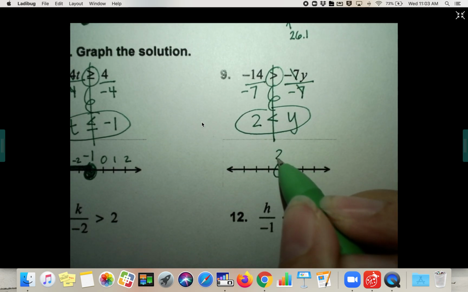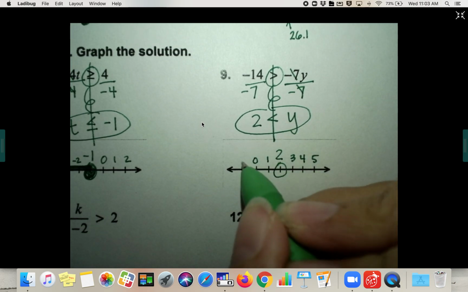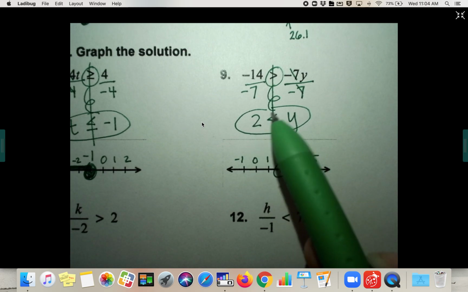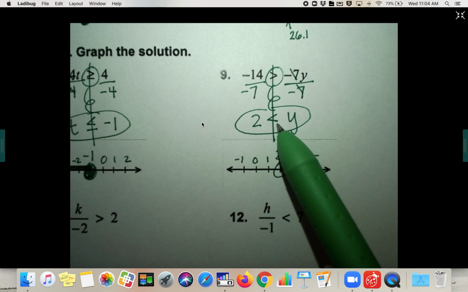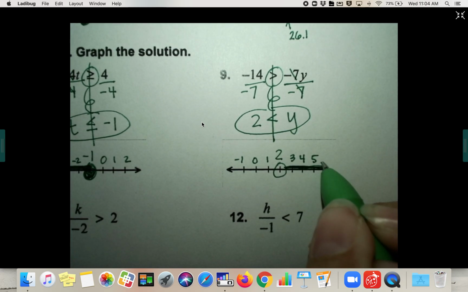Okay, when you go to drop your 2 here, we've got a few things to look at on this one. That is because it's on the wrong side, first of all. The variable comes last, so we need to read it backwards. And I hope you flip the symbol. So y is actually greater now than 2. So we want to shade greater than 2.